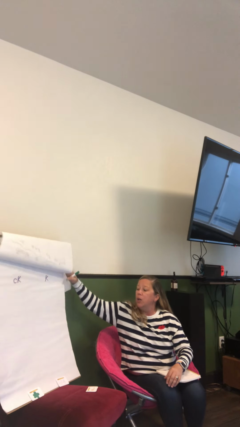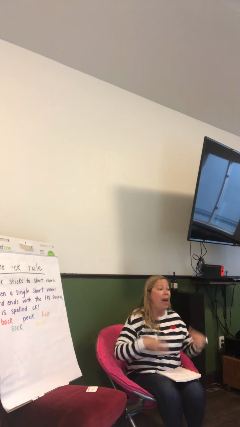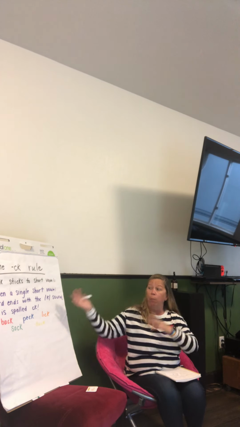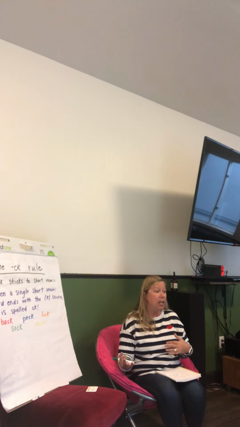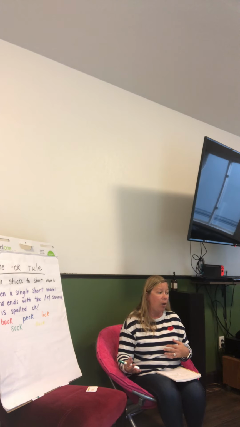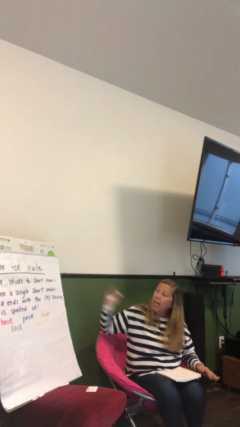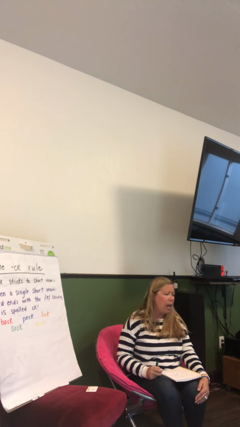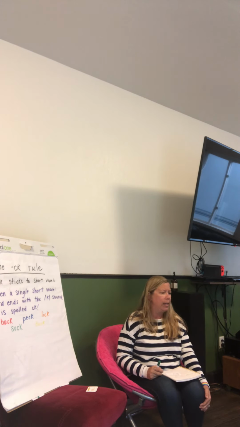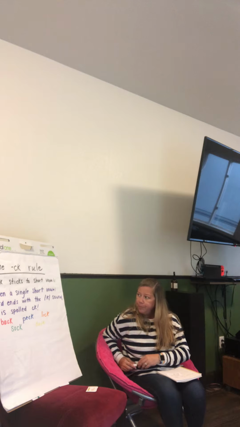It helps me to understand the way that you see it. Okay, we're running out of time, so what I want to do is review with you a little bit. We've done a little bit of activities and we'll continue to do more. Now that we know our short vowels, we're learning more about how to pair consonants with them, this CK sound. We're going to be learning more about long vowels to connect with them too, but the CK rule. Who can stand up and tell me what the CK rule is? Ooh, that silent signal. I love it. Layton gave it to me first. Go ahead.